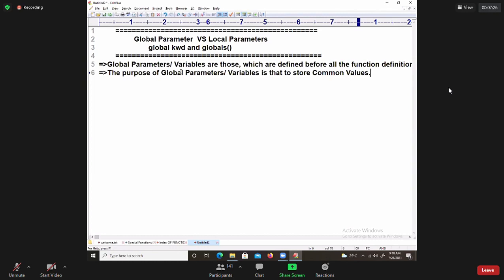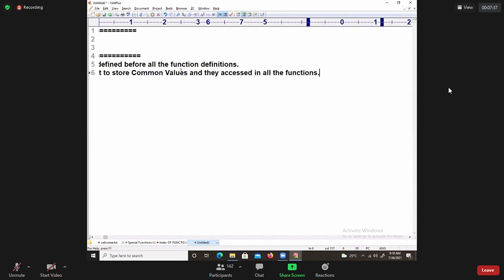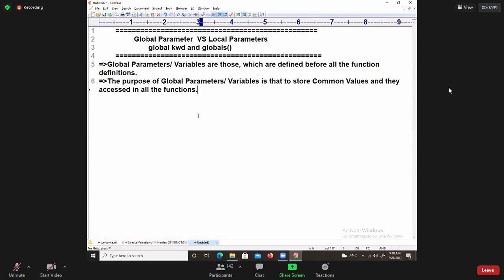Common values. And they are accessed in where? In all the functions. They are all accessed in all the functions.